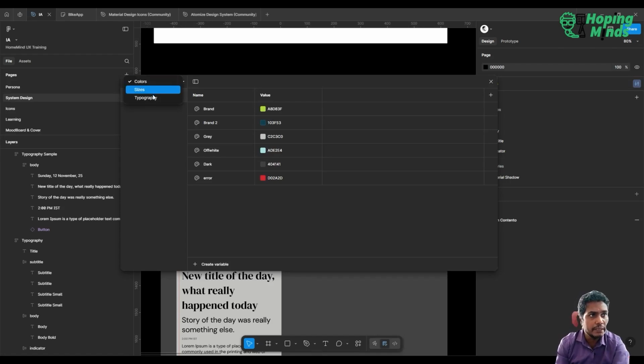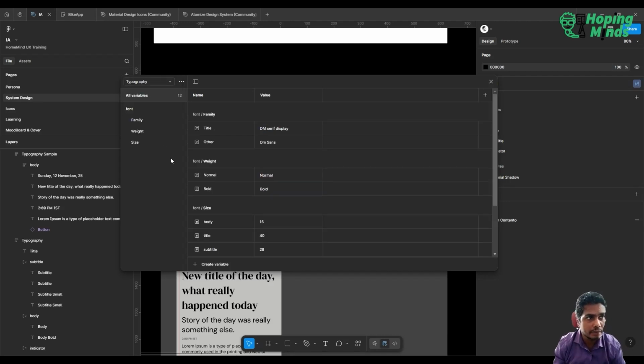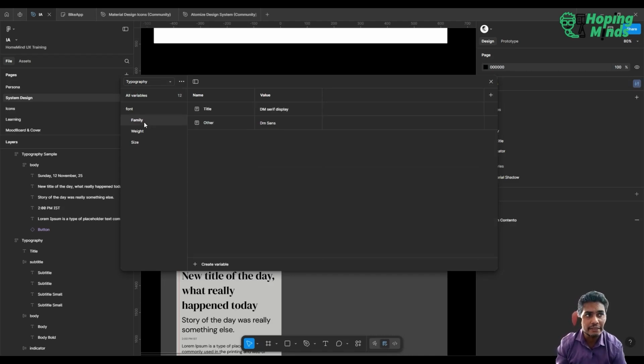And then we built typography, and we built family of typography, which we are using for title and others could be anything like body and indicator, subtitle and all of that. For title we are using DM serif black, and for body and other types we are using DM sans.